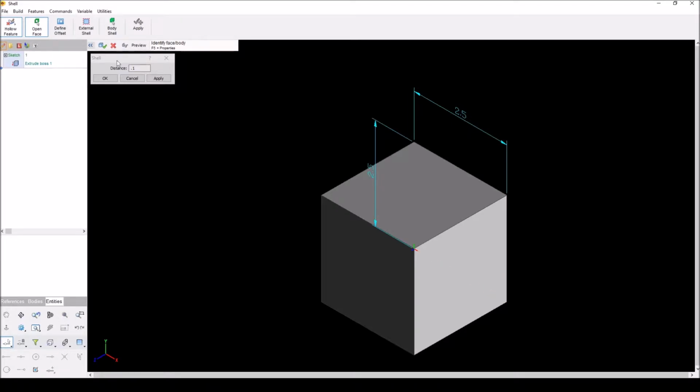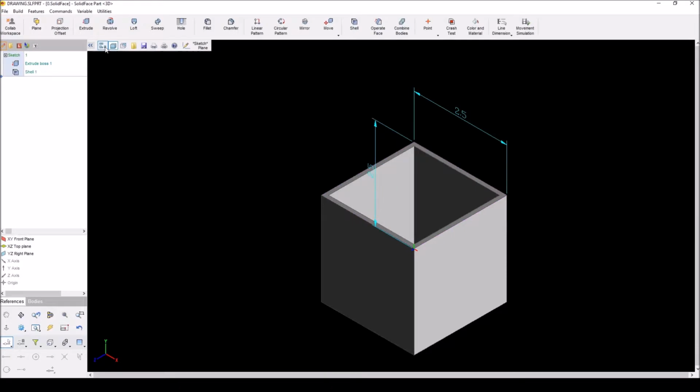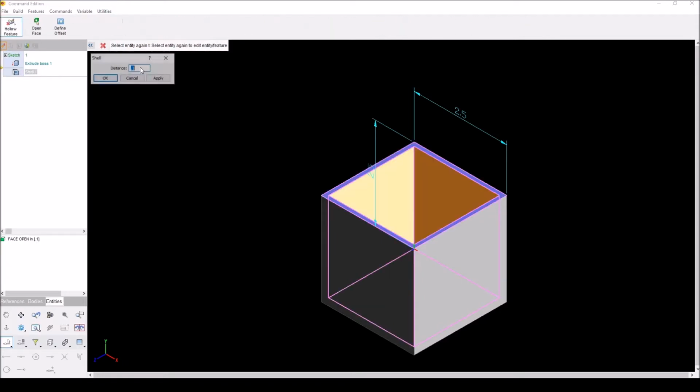So if I select open face tool, I come down here and I select the top face, for example, hit OK. I hit the green check. I see that I have left this top face open and shelled out the entire rest of my part with a thickness of 0.1 in all remaining sides. And if I hover my mouse over the shell 1 operation, you can see the wireframe pertaining to that. So I'm going to go ahead and select shell 1.